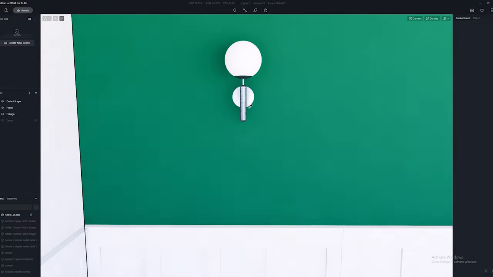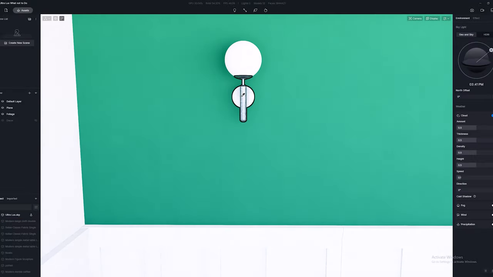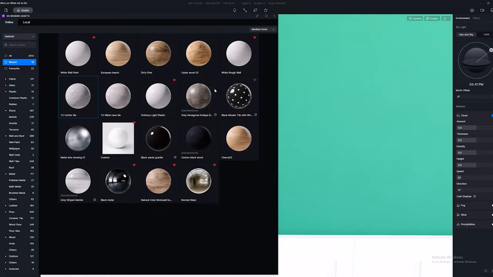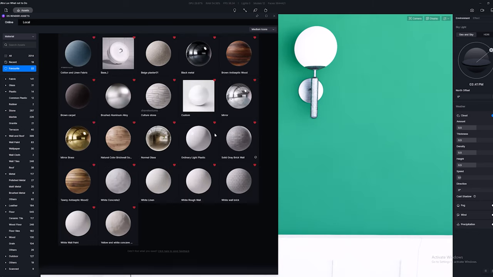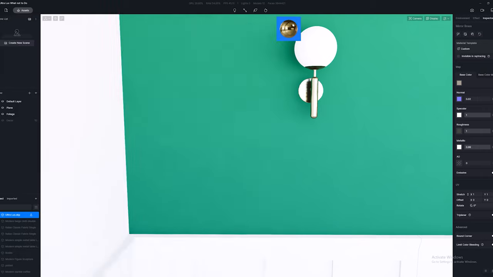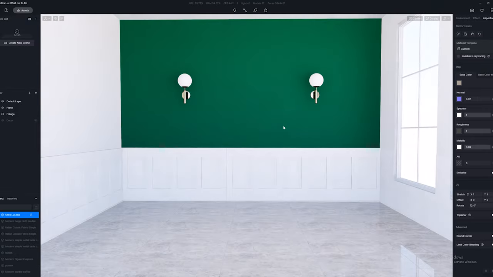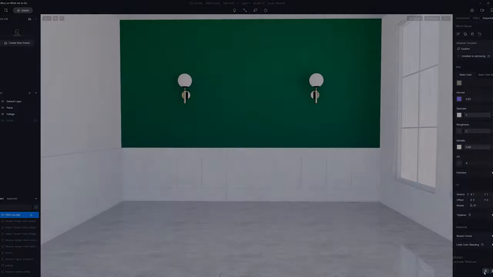I'm also gonna go ahead and change this random metal material that would be assigned. These are basically just lights that came in from SketchUp, and I'm gonna select this material and change it to something a little bit more brass. This mirror brass will work pretty good. All right, okay, so that should cover basically material mistakes starting off. Let's go ahead and bounce into common mistake number two.